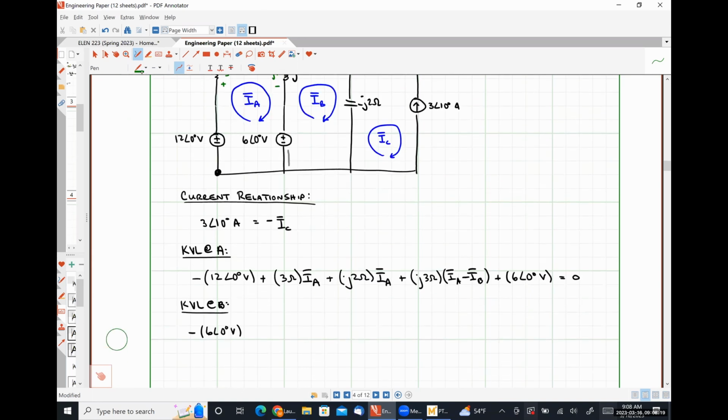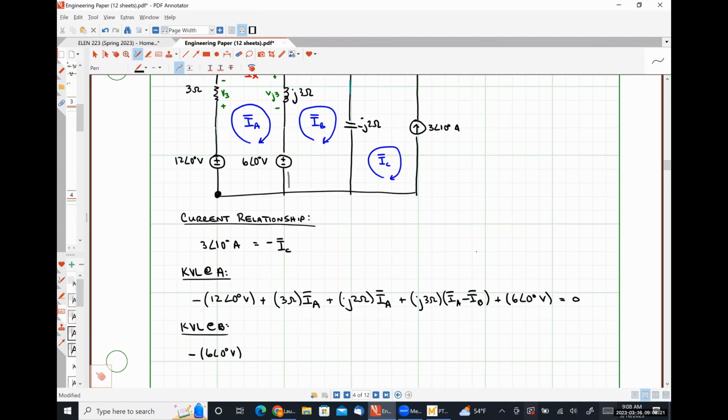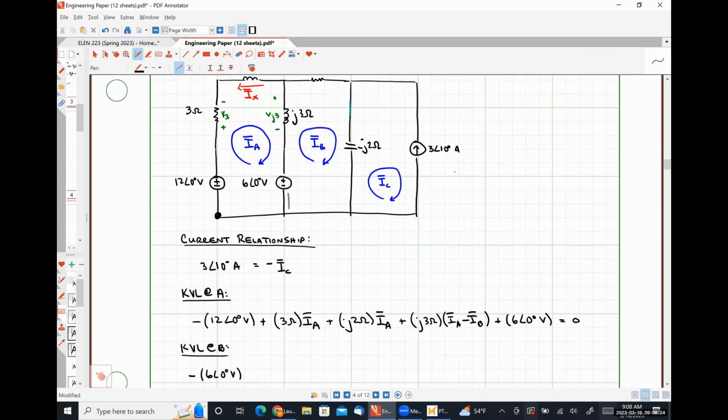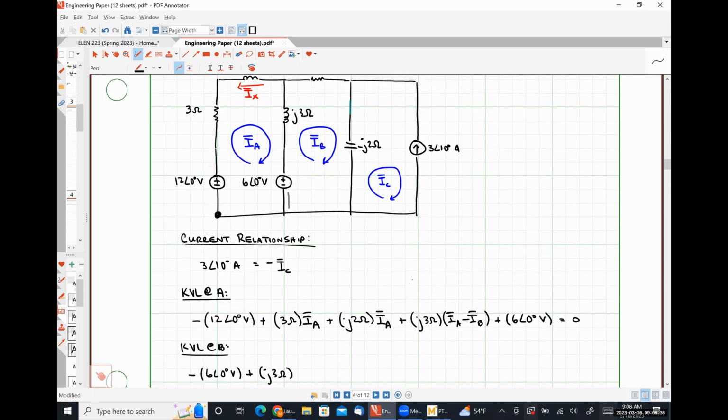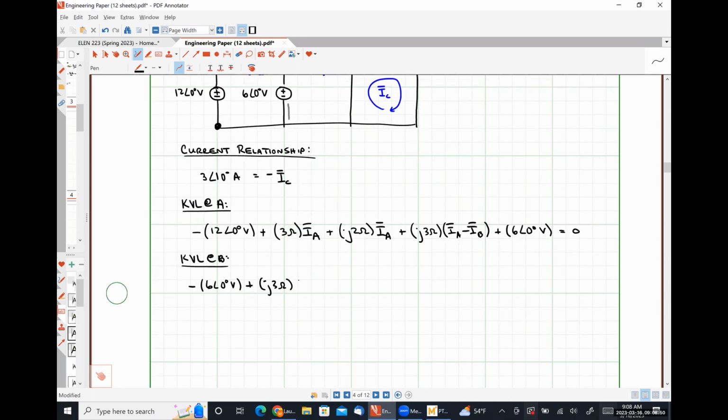So that's why it's -6 starting off our KVL around B equation. Okay. So what do we see next? All right, and that J3 ohms is going to be multiplied by what total current? IB minus IA, right? So now that we're following IB around, we are expecting IB to have the positive sign and anything opposite IB to get the negative sign. So IB minus IA, absolutely right.